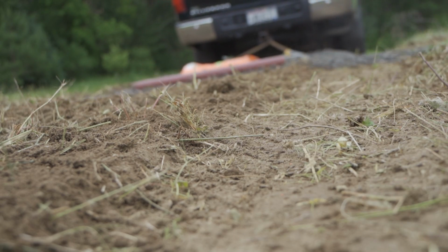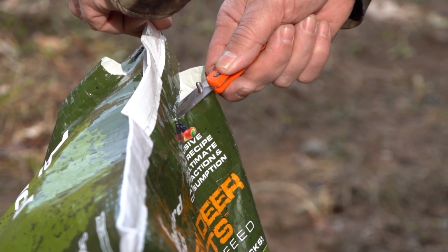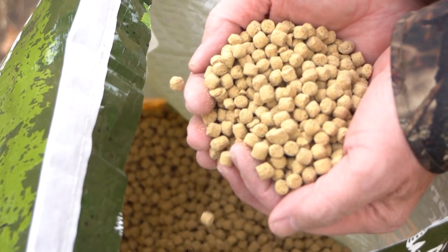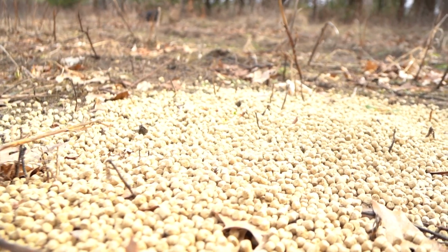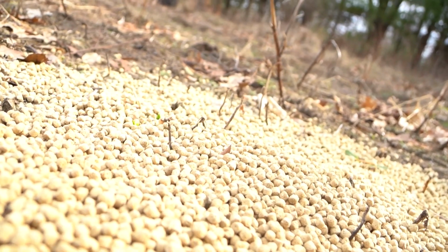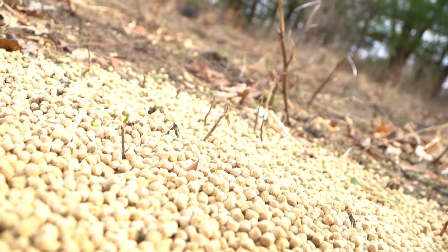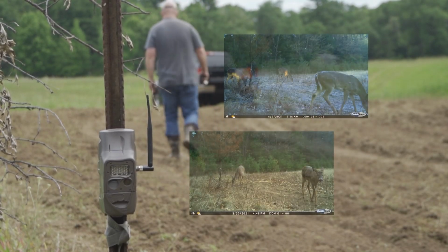Food plots are great, but we need to think in terms of mineral, if you can do it where you live, and you got to think in terms of supplemental feeding, if you can do that where you live. Supplemental feed is a very simple way to significantly increase the amount of food available for a herd and increase the amount of protein available for a herd, and protein being the key component to any productive process in deer. Antler production, fawn production, milk production, those sorts of things. So anything you can do from a supplemental feed perspective is extremely important as well.